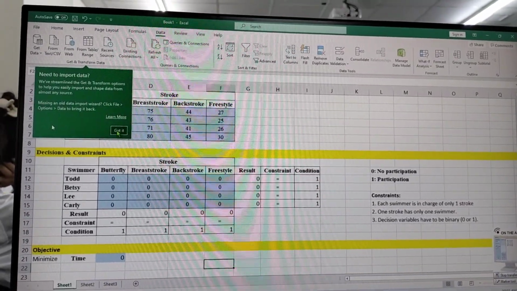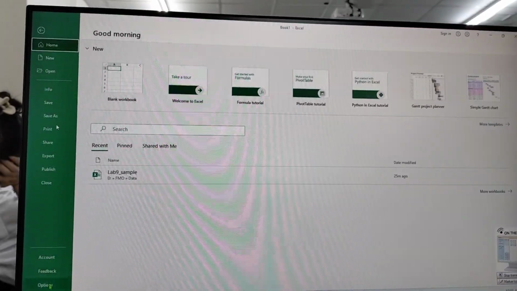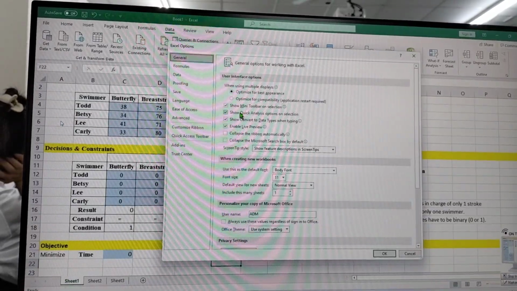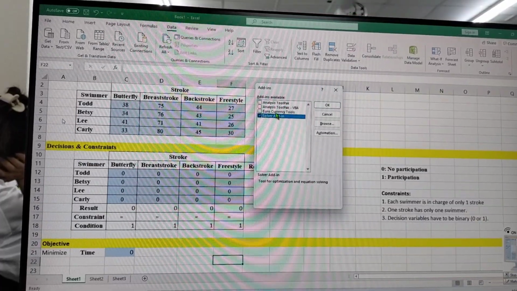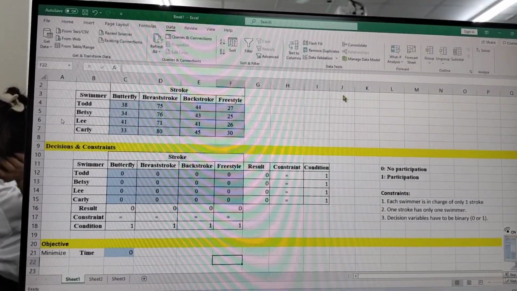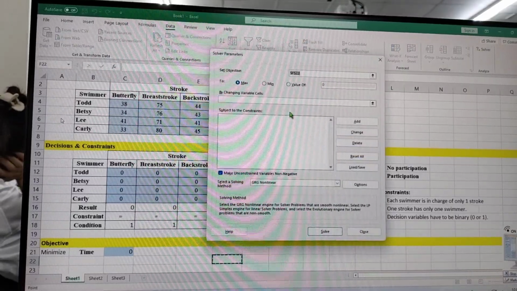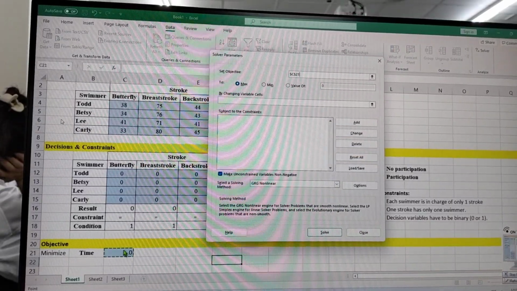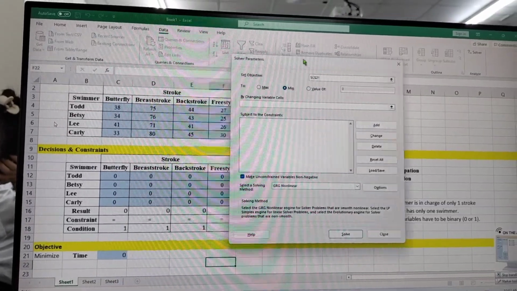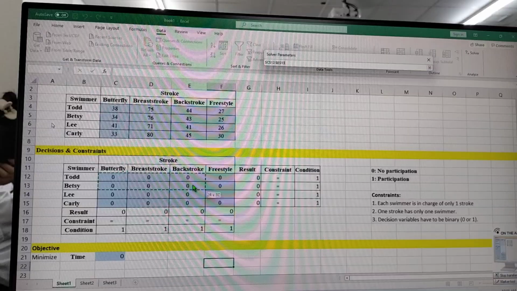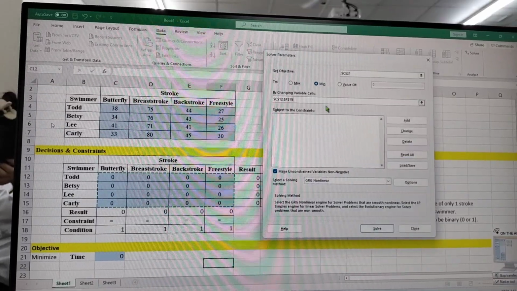So we'll just go to the solver. Again, we do not have Solver, so we have to install it again. Click on Solver, and we want to minimize the time here, so we set the times cell to minimum value by changing the values here, our decision variables.